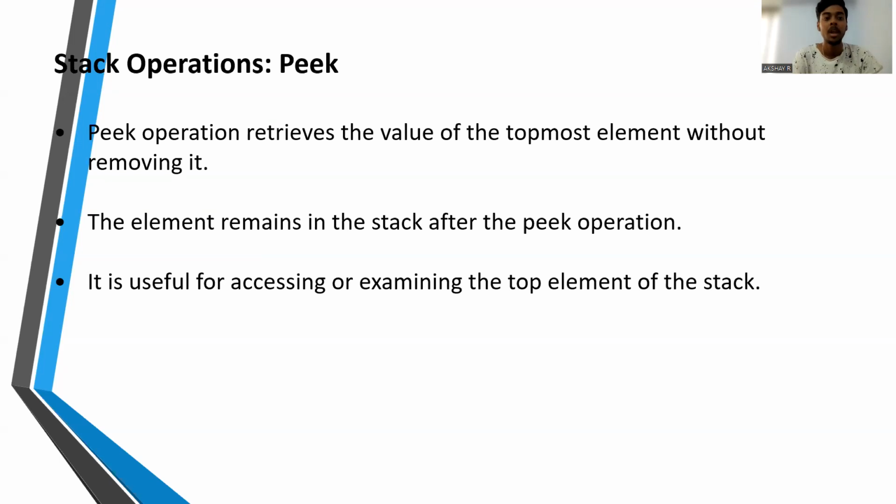Let us see. The peek operation retrieves the value of the topmost element without removing it. The speciality is that pop will remove the element, but peek retrieves the value of the topmost element without removing it. It does not remove, but it takes the value from the top element. That's the main line I've mentioned here. The element remains in the stack after the peek operation. Of course, the element should be there, right? Yes, the element remains in the stack after the peek operation.